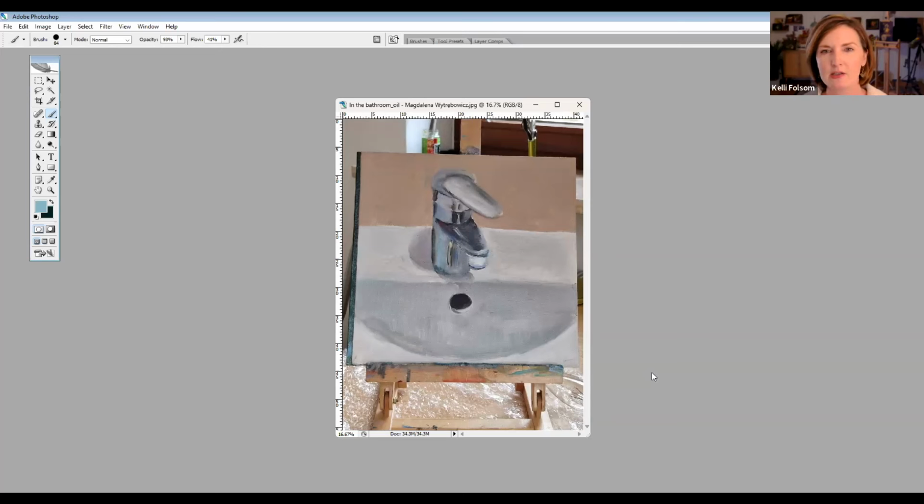So I love that this artist has chosen something so humble and simple as their still life painting. With that being said, I think the main thing to consider here is why would anybody want to buy this painting, or want to stand and look at this painting for a long time, or at least longer than just a brief second? So we do have to consider, what is the point of the painting? And if it is a really humble, sometimes you might even call it an ugly or not beautiful scene, like a toilet or a bathtub or just a simple wall.